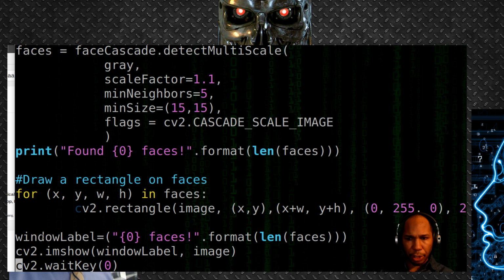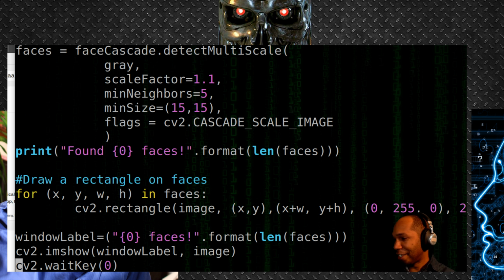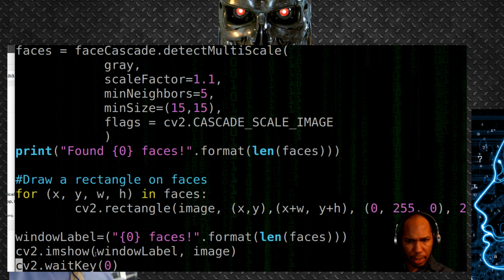And then I just put a window label on the window that shows the faces. I used the same thing here, so I'm displaying the number of faces that were found. I'm saying number of faces found, faces. So 50 faces, yay! That is pretty much it. This is a delay, this CV2.waitKey. Right now it's set to 0, so that's basically no delay, but you could set a delay there as well. So that's pretty much it.